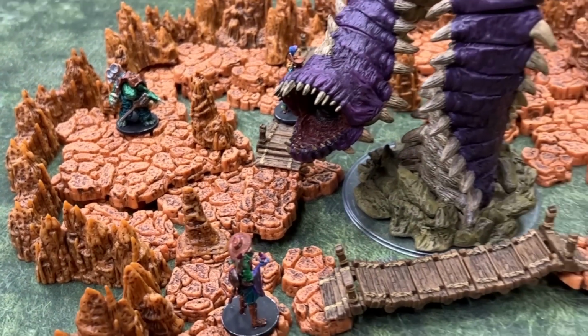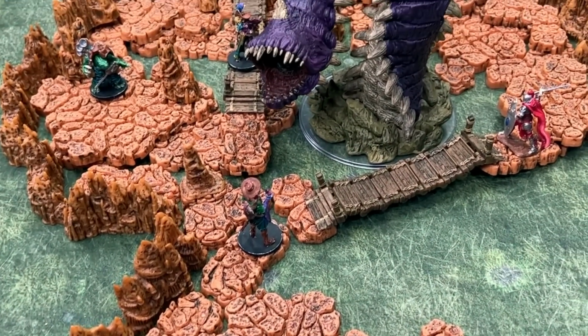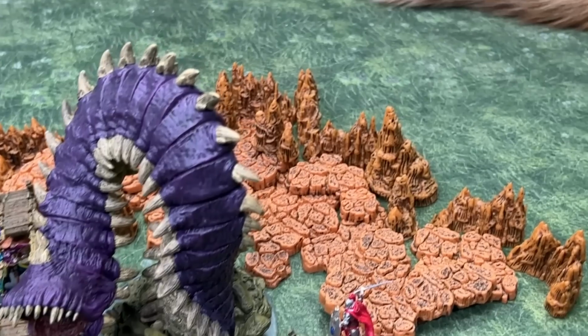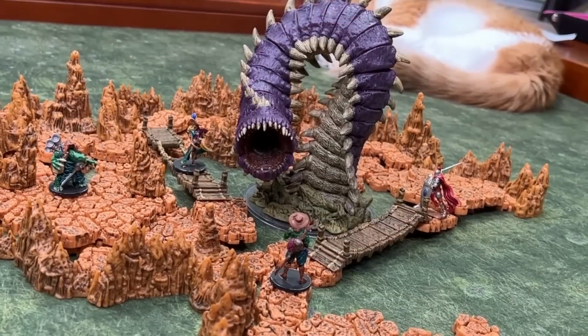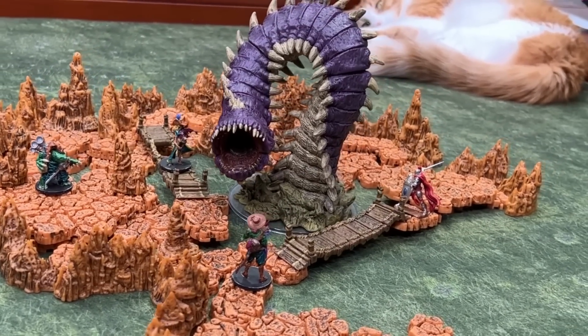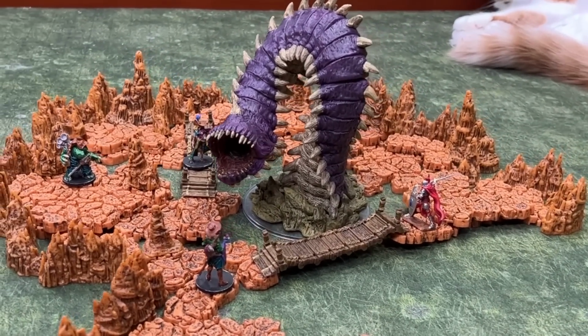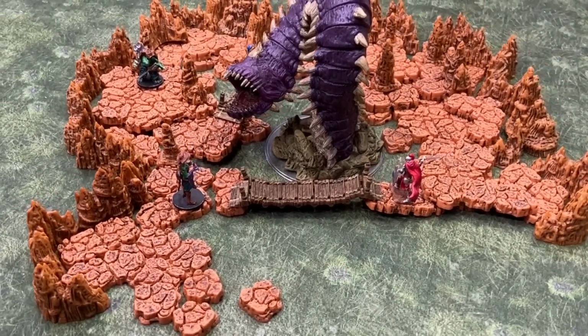It's intended that your cavern is going to be a bit of a negative space build with implied crevices, pits, or water, or lava, or something underneath. And we'll explore some of those options in a moment. The rock formations can be used as freeform walls along the edges of your build. And you can easily stack up your pieces to build elevations and to make the build just feel more organic and to hide some of that negative space between the smaller floor pieces.